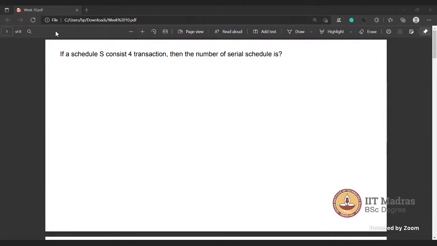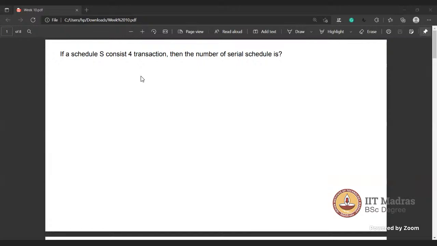Okay, so maximum people got the right answer. Anyone want to tell that 24 is the right answer?